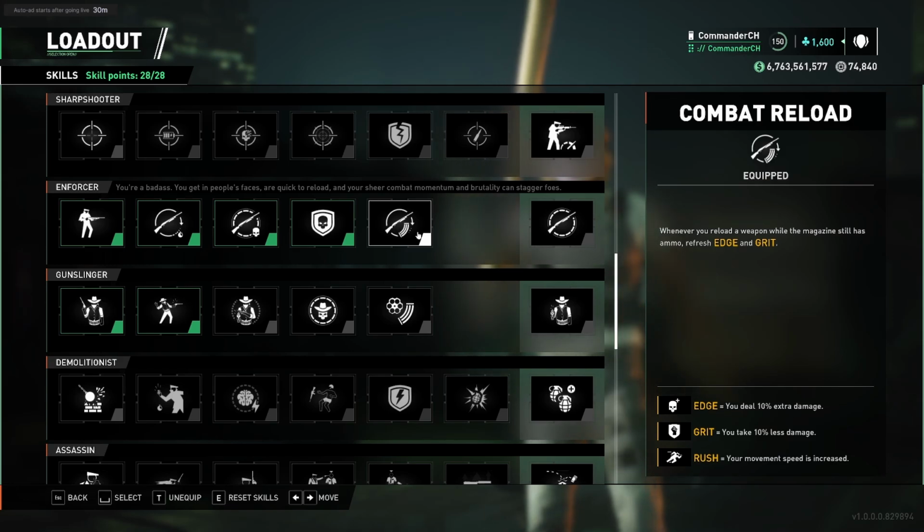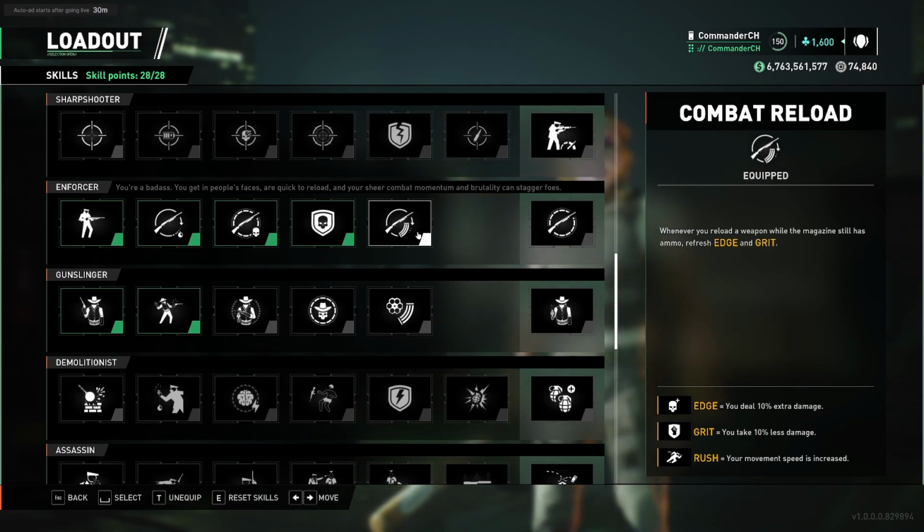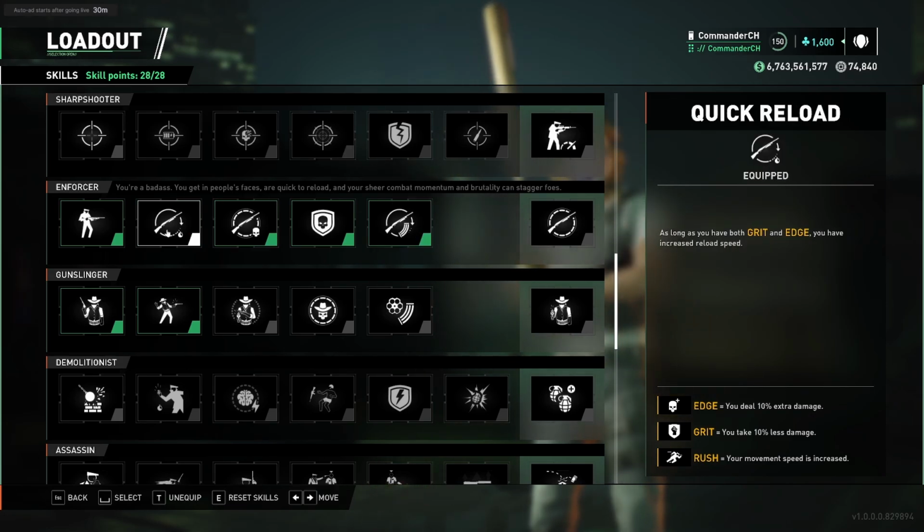The Justicar makes this a little bit tricky because you need to have ammo in your magazine. And the Justicar just runs out of ammo, so feel free to use a pistol or anything like that. But the Civ Commando especially, and I believe also the FSA, I tested just a little bit, they have so much ammo in the mag that you can usually easily reload it, and it also reloads incredibly fast. Because we are also using quick reload. So as long as you have both grit and edge, you also increase the reload speed. So it's really, really easy.